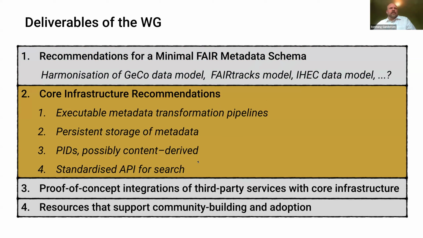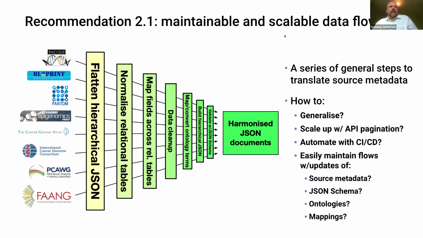And so we are building the recommendation or the structures around this. And the first important part here is to provide some recommendations on how to build these transformation pipelines, because we assume there's some metadata in some form somewhere, and we want to harmonize all of that, and that's where the title of this session also comes from, the metadata harmonization at scale. So this will be a big part of the effort. So we want to first create some recommendation on how to make those pipelines.